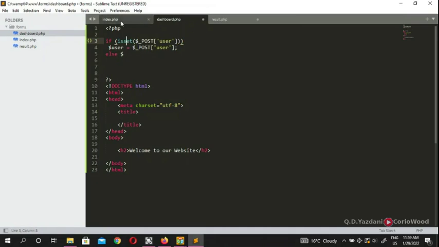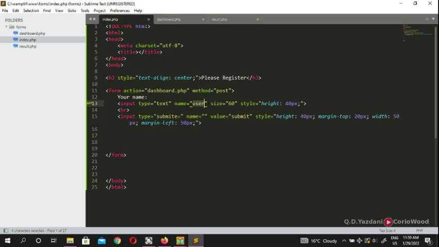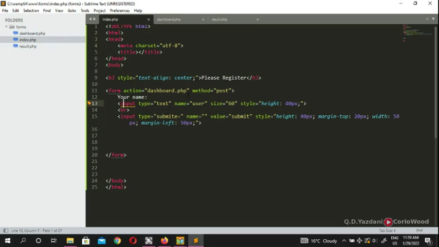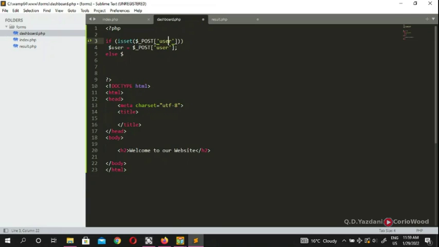So if it's set, if the user put some sort of value in this input, you need this one, isset. If isset is the posting of the variable user, whatever is in the input, then we can output the user name.